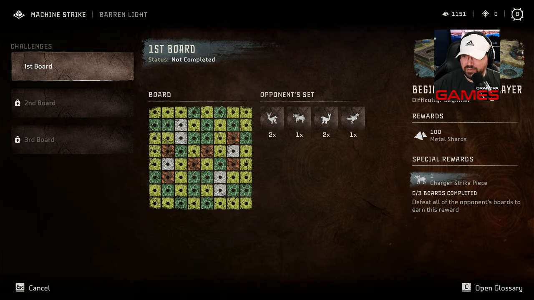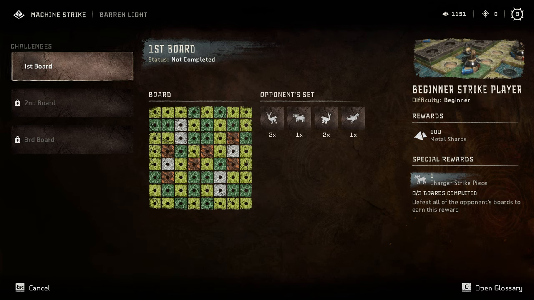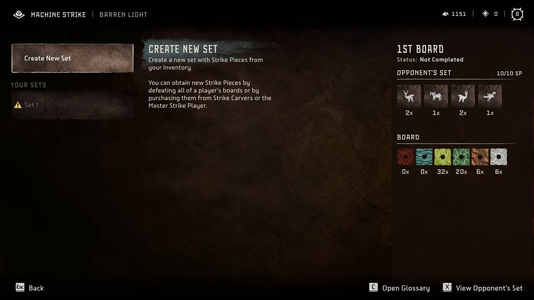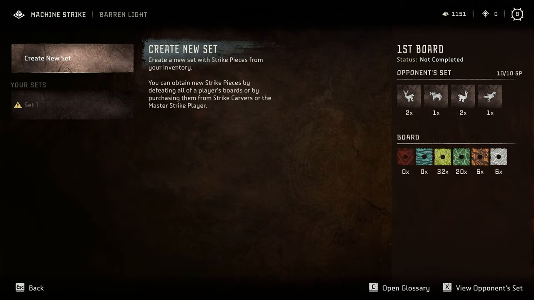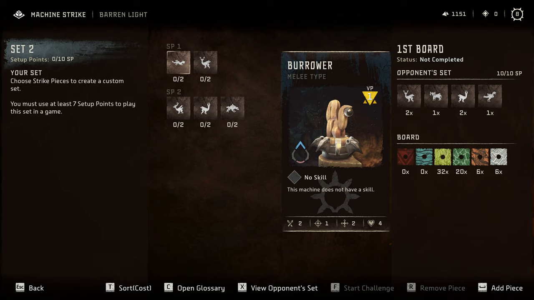So I'm gonna turn my camera off. So this is our machine strike game. Let's go ahead and do this. We have our set here. You must use at least 7 setup points to play this set in a game. Okay, so we can create a new set where we need 10 setup points.